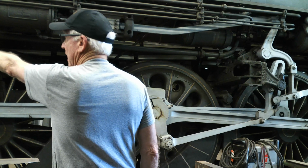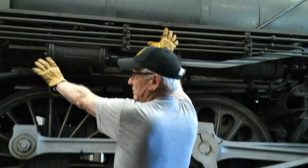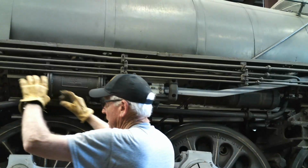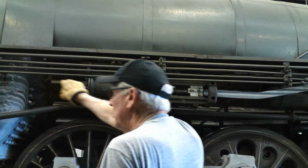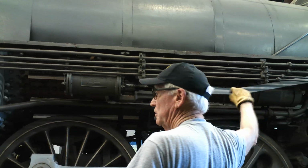So you have a firebox. Next you have a boiler. Hot gas from the firebox at 2,000 degrees passes through tubes inside the boiler, which is full of water.